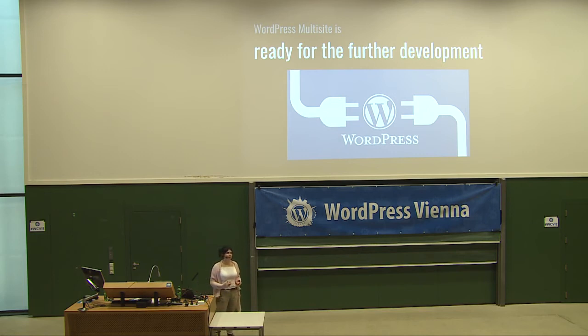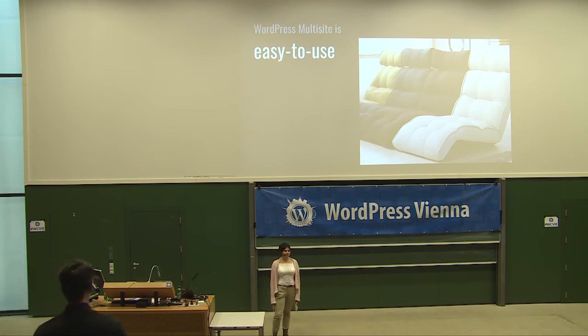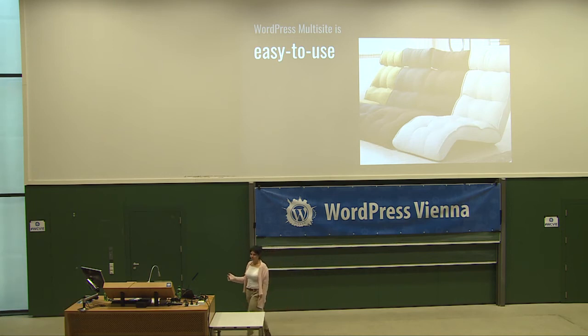The next reason why WordPress Multisite is a nice fit for a SaaS app is the readiness for development. Almost any third-party service you can think of will have a plugin for integration with WordPress, so you won't need to look for the API and custom code anything. That makes our lives as developers pretty easy as well. And the last one, it's easy to use, because you have the same dashboard as in a regular WordPress install, just with that number of websites in it. But it's the same familiar WordPress dashboard.